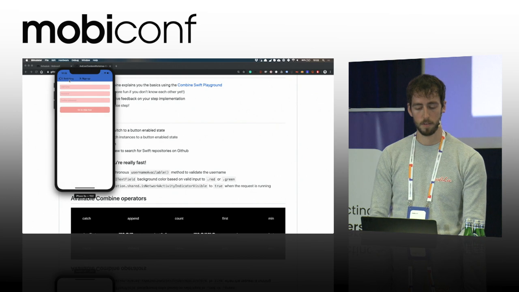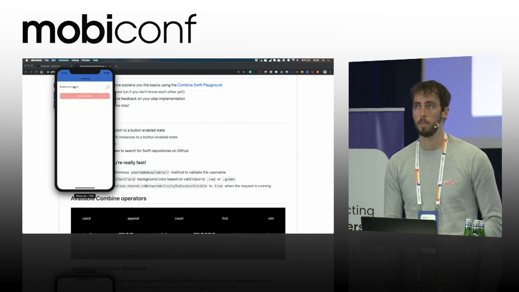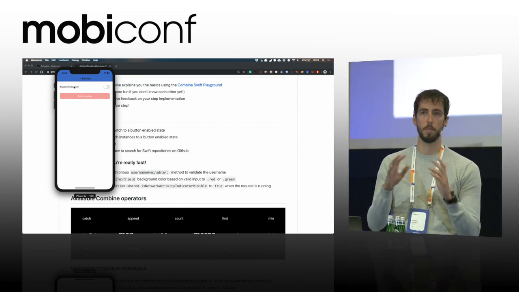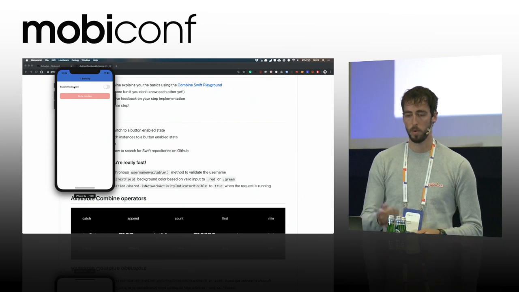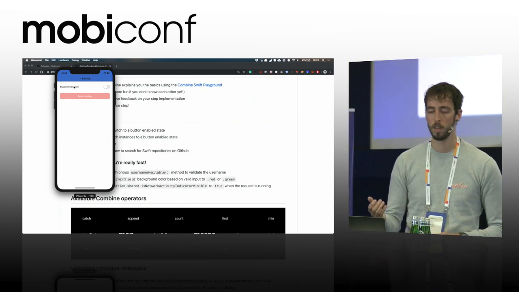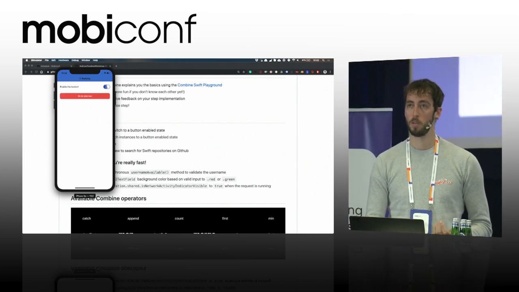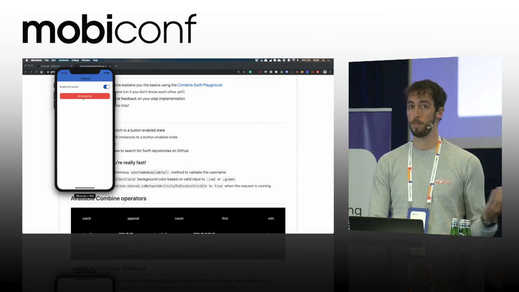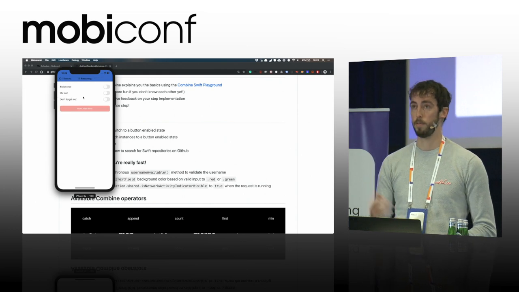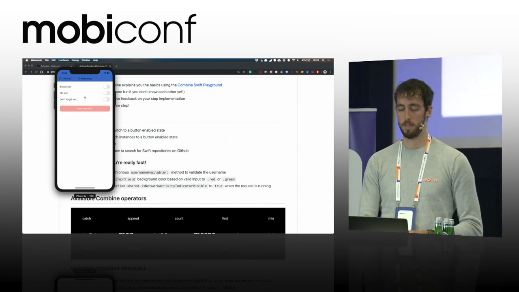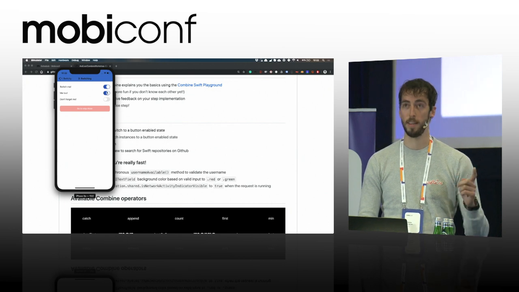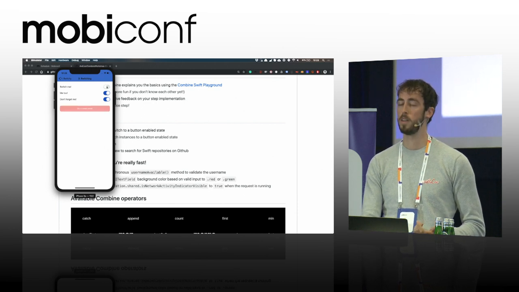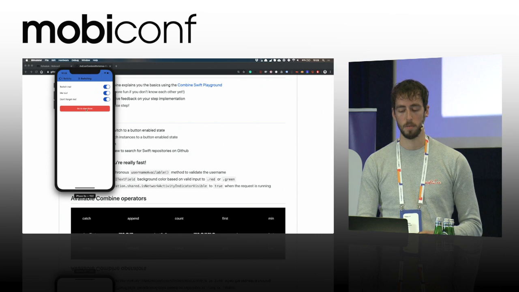I can show you, this is the solution application. The idea behind the application is that it contains a few controllers which you will probably implement in a real app as well. So the first one is, for example, if you have a terms and conditions page, you need a switch. You turn it on and the button is automatically enabled. This is also the first step you finished later on, and you get to level two, where we have three switches, which are all combined together. And whenever one of the switches is not set to true, the button will be disabled.